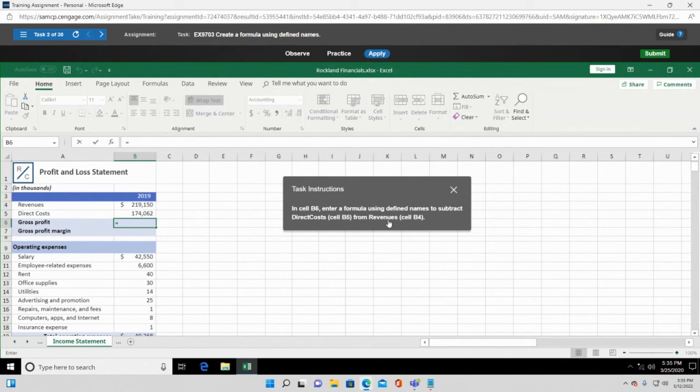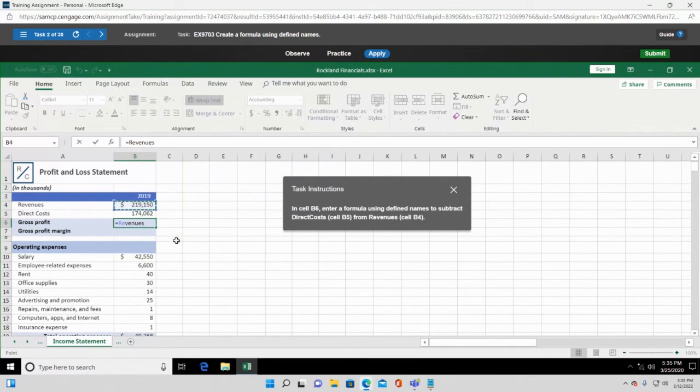And instead of typing B4, they want me to use a range name. So you see when I click it, it popped up as revenues because they already named B4 revenues. Even though I clicked on B4, in the formula bar it's saying equal revenues. And since you see revenues as a label, logically the value to the right of that label is revenues, meaning it's B4.